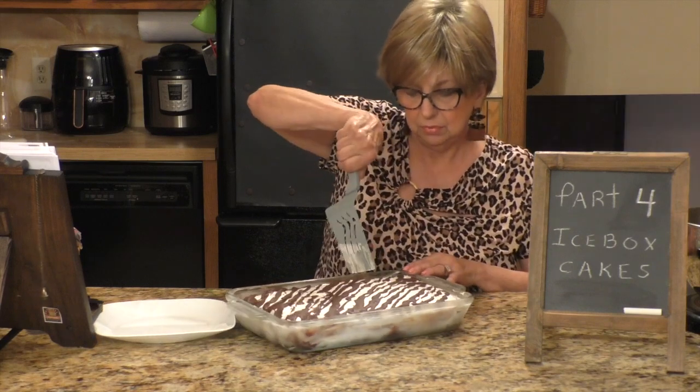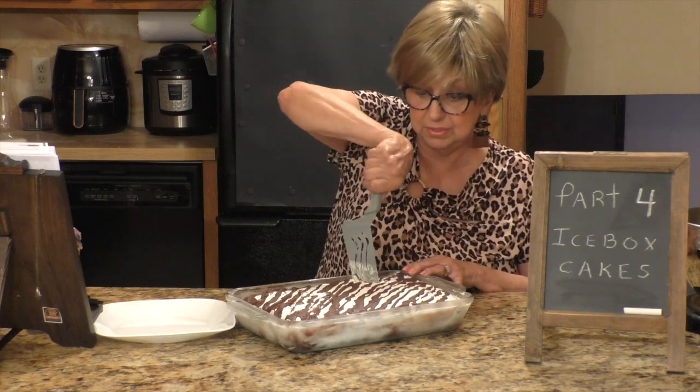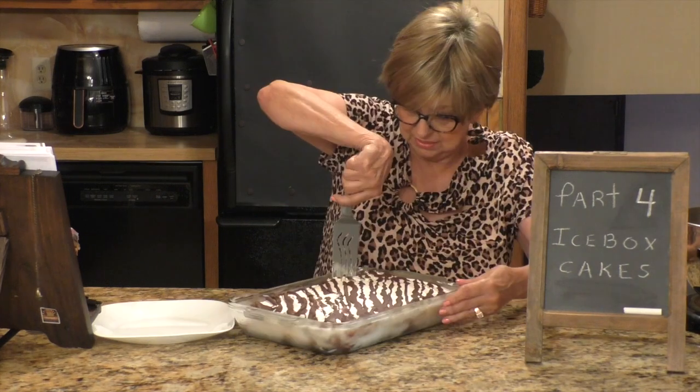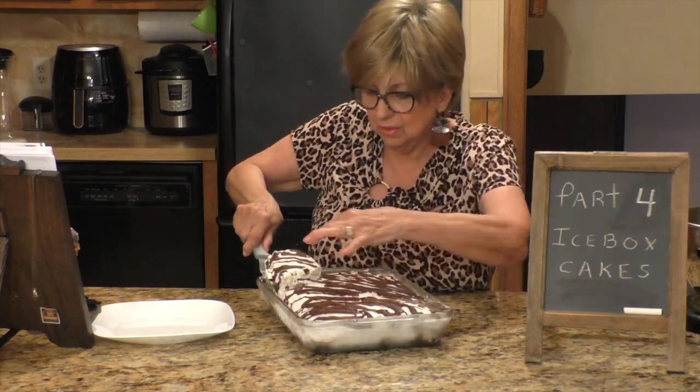Okay. And let me cut it sideways like this. You know, I always say the end piece is the hardest to get out. So let me see if I can get this out. There we go. All right.